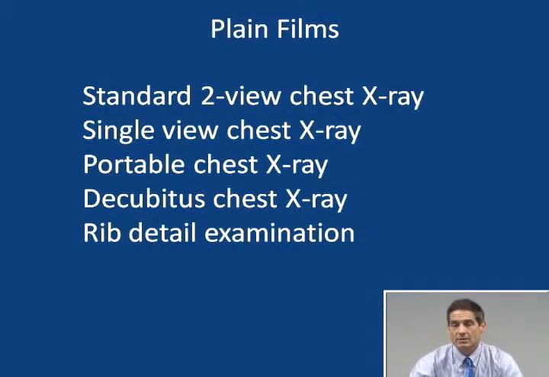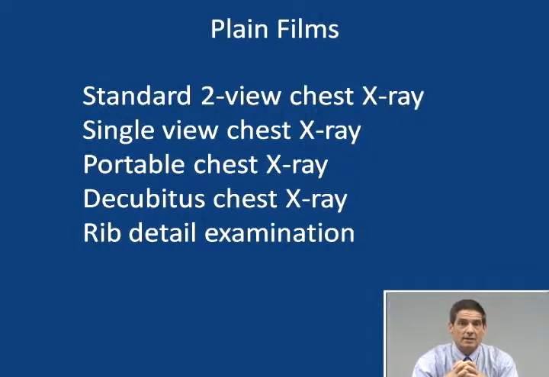And this magnifies the heart shadow in such a fashion that it should be less than half of the transverse diameter of the chest. The lateral is also taken at 72 inches with the patient's left side against the film cassette or film recording device. It used to be that x-rays were made on pieces of film and transported around physically. Now pretty much everything is done electronically, and the images are stored in PACS and immediately transmittable to anywhere that has some login computer connection available with the PACS.